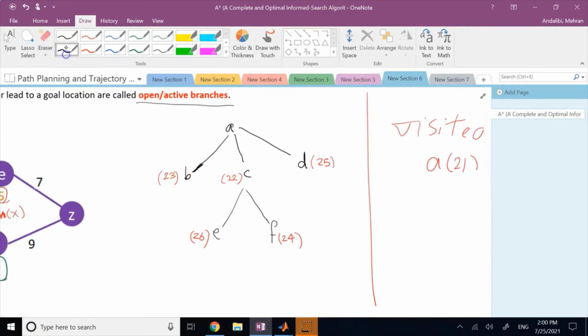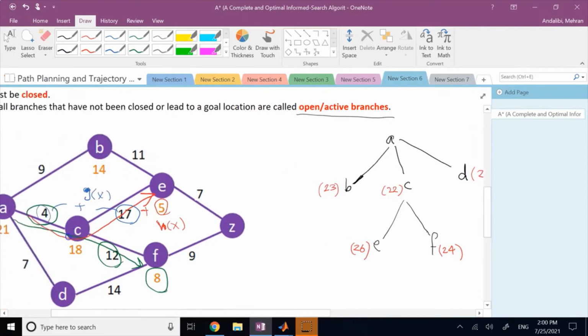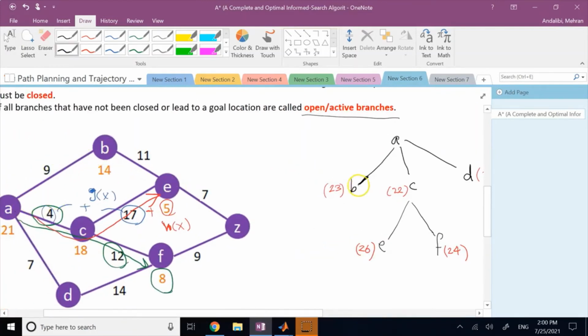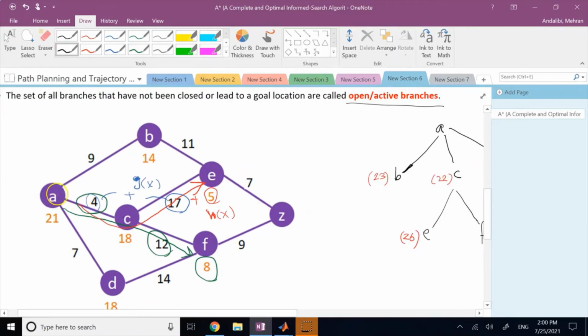So B leads to what? A back and again E. Well, if I go back to A, first of all, A is a start point, right? And if I go back to A again, it is going to cost me 9 plus 14 to go from A back to A, which is 23, while the weight at A without anything else, if you just start at it, was 21. So if I go from A to B and then back to A, that already costs me 23, more than the 21 it used to have. So of course I cannot go back from B to A, right? That's a no-brainer.